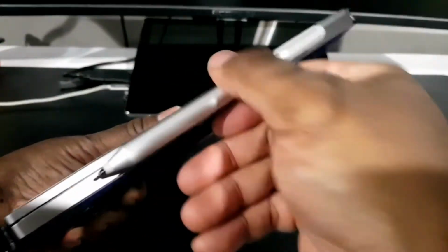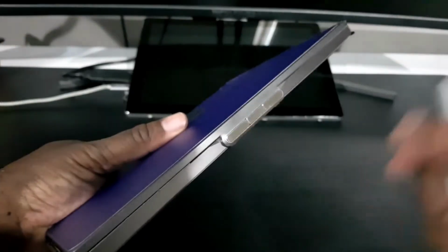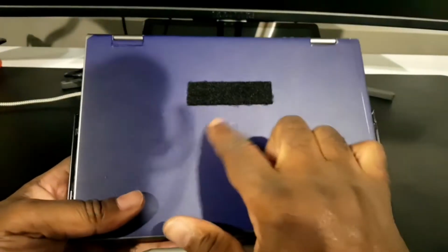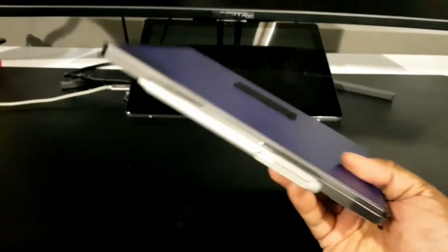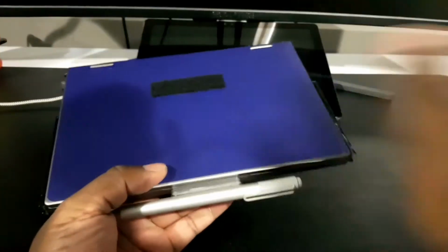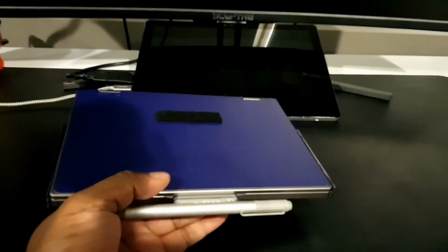And I didn't put any pieces on the front because I didn't want to take this off, because it didn't take me that long to put this on. I mean, I can easily take this off and put it back on, but why? It's already there. So looking at it, it looks pretty good. Covers up the logo, but it's all good. It's still a One Mix 4, and it looks really, really cool with the skin. You got to give me credit for that. That looks awesome. I'll leave the link for where I got the skin from in the comments section.